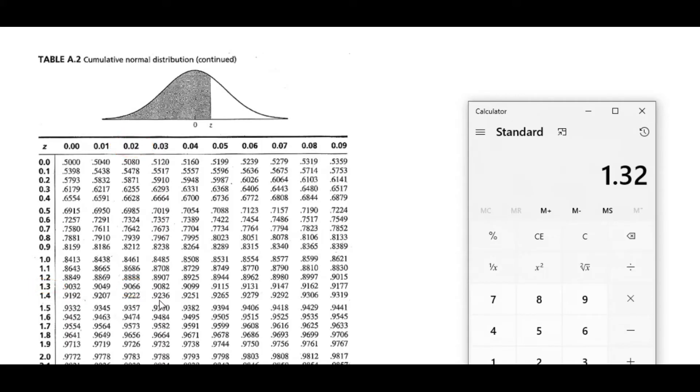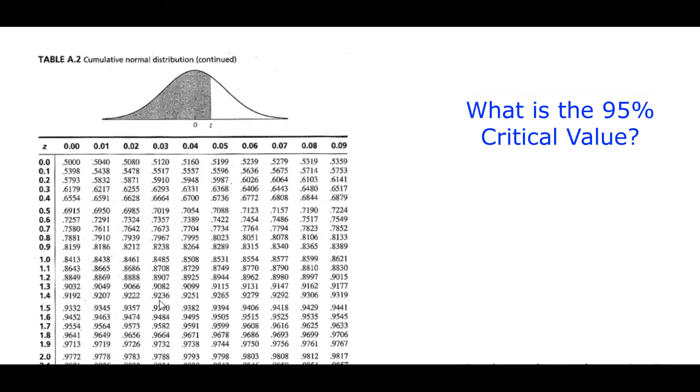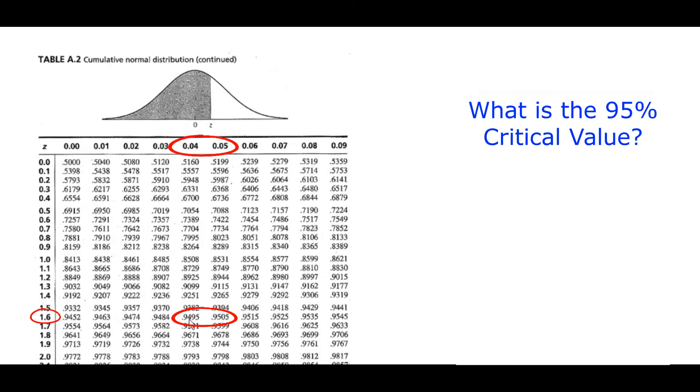So say I wanted to find the probability of 95% and then understand what the critical value is for that. How would you do that? Well, you would look through all these probabilities and just find where 95% is. We see right here 0.9495 and 0.9505. They're clearly the same distance apart from 95%. And we know it's 1.6. So it's 1.645. Take an average there, in fact. That's what most people use for the critical value when it comes to 95%.